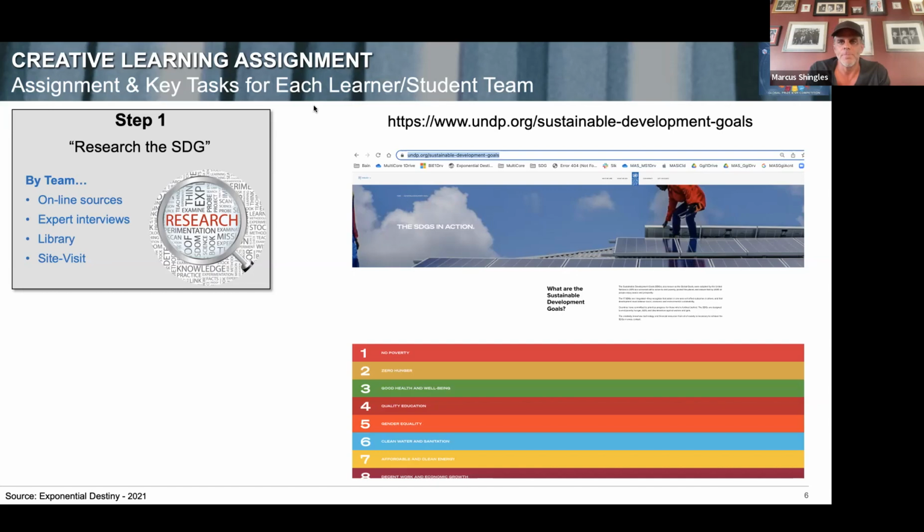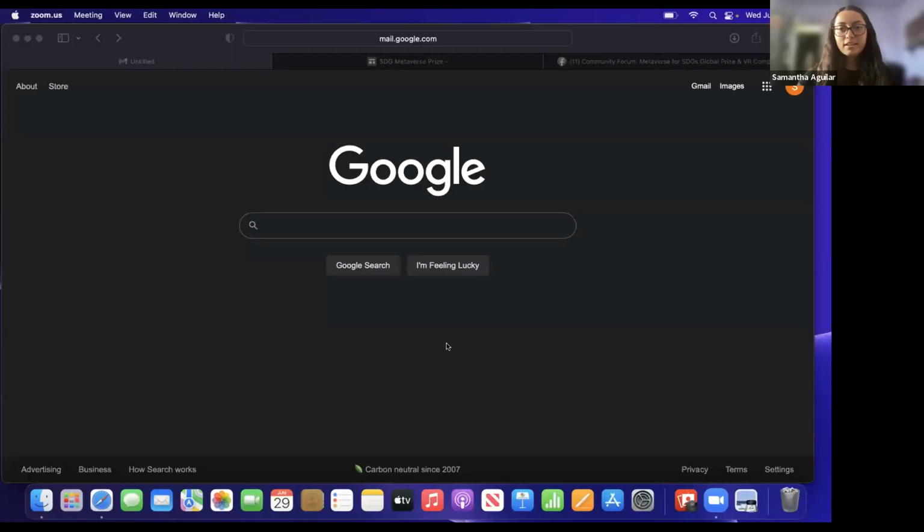So with that said, let me stop sharing my screen. And Samantha, why don't you share with folks how organic it is to do this research and how many resources are actually available to them on the internet alone. Yeah, so hello everybody. I hope you're all doing well. I'm going to share my screen as well just to show you guys. So research is one of the easiest things, and it's honestly kind of fun when you actually get into it.